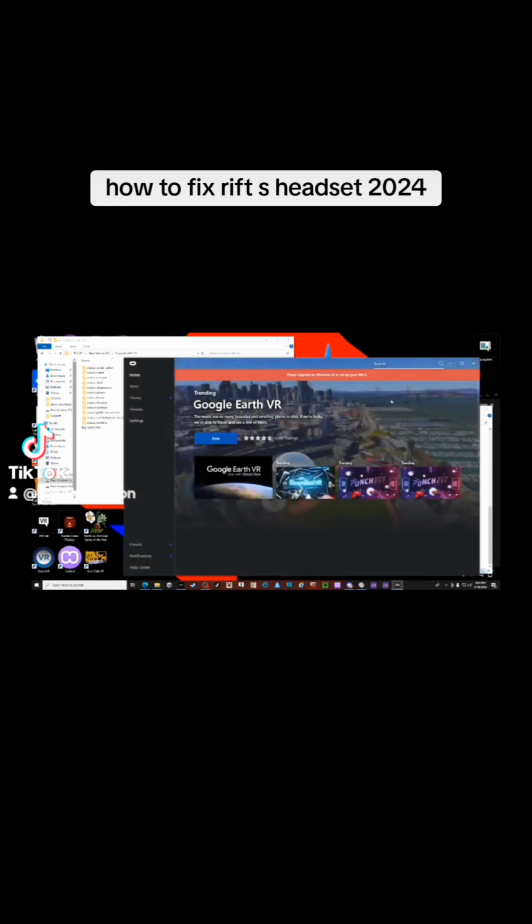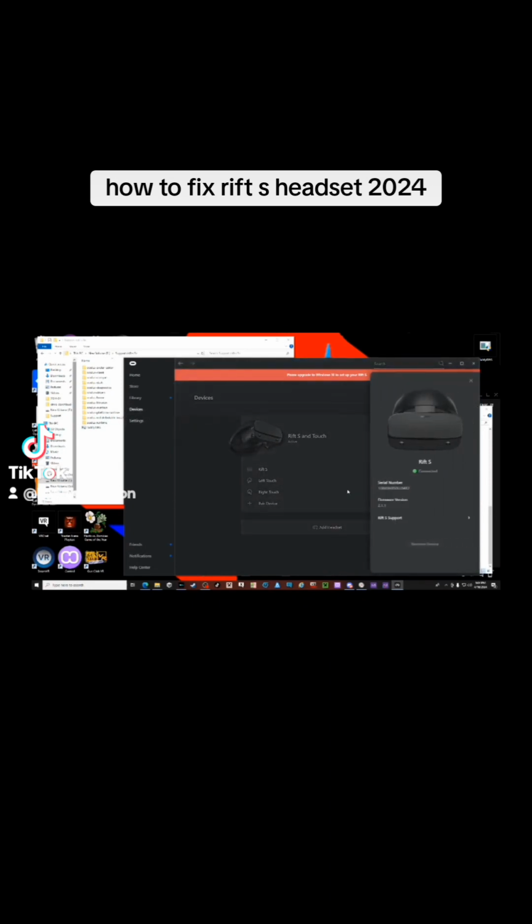Now it is going to show up with update the drivers and I believe update the firmware, because it's going to install the older version of the firmware for the Rift S. It's going to be version 2.2.0, but it's going to install 2.2.1, and it's going to install the drivers, blah blah, do all that.